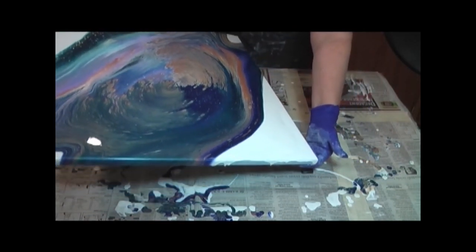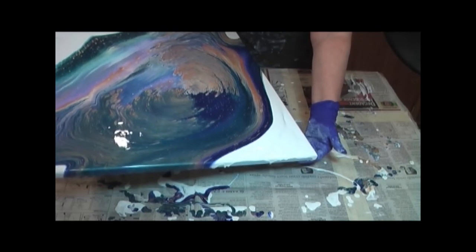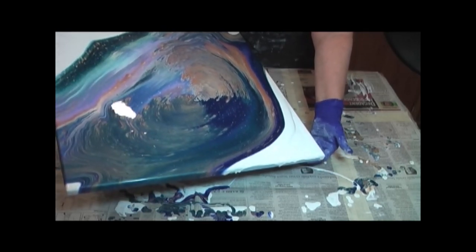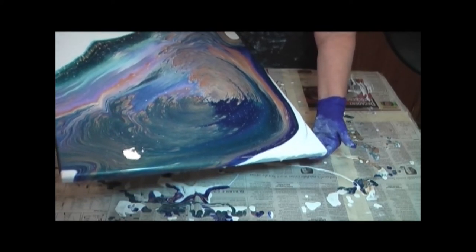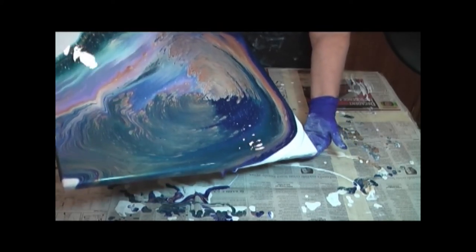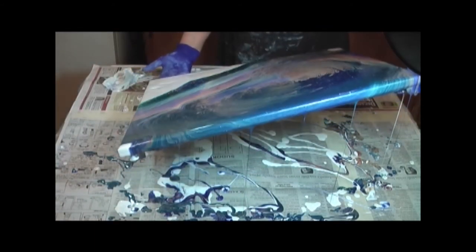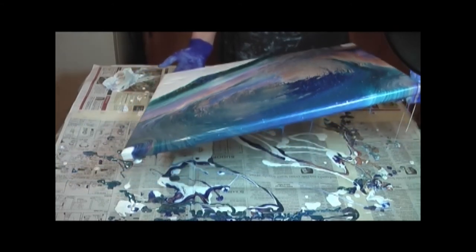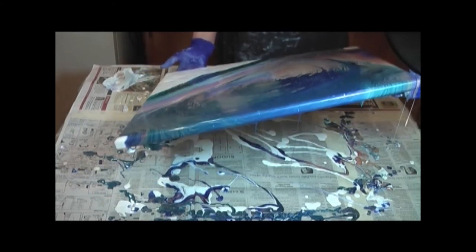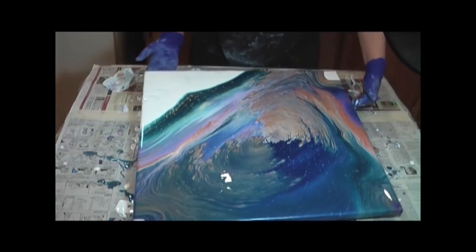Cover my potty pads on this table. I've got plastic on it, and then I've got the potty pads on it, and then I've got this newspaper that I tape together on it. And it saves me from having to change out those potty pads for several pours. And that saves money. So newspaper is cheaper than, and a little bit of tape is far cheaper than those pads are.